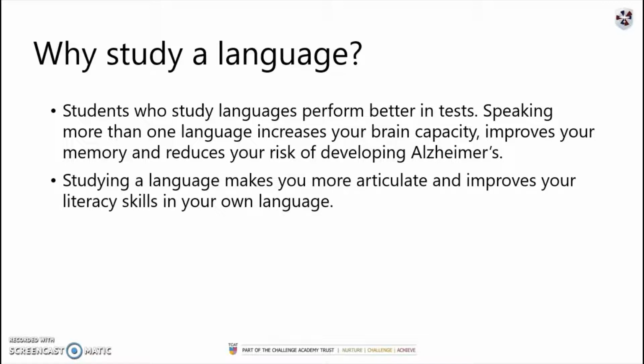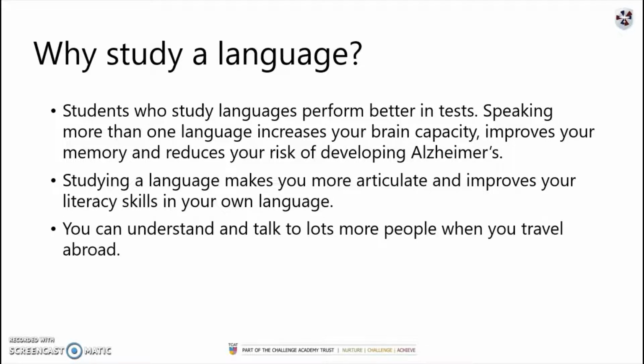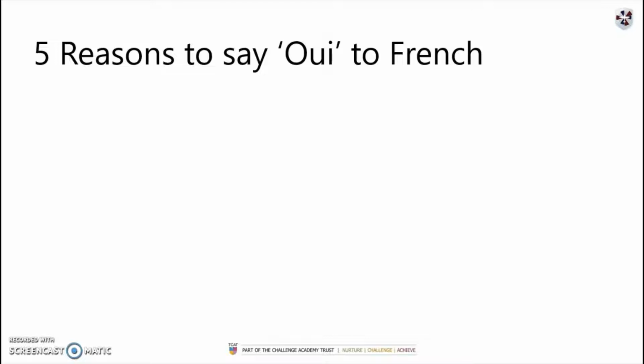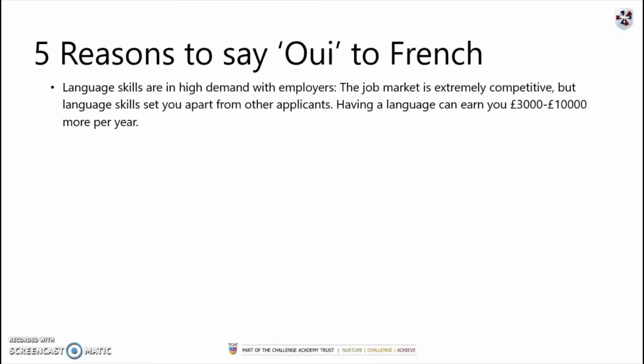Studying languages makes you more articulate and improves your literacy skills in your own language. The links between English and other languages are many and varied, and therefore it helps you to understand your own language better and to broaden your vocabulary. You can understand and talk to lots more people when you travel abroad. And ultimately, English isn't enough. Not everyone speaks or wants to speak English. So 5 reasons to say oui to French.